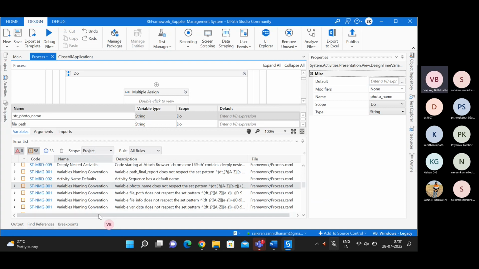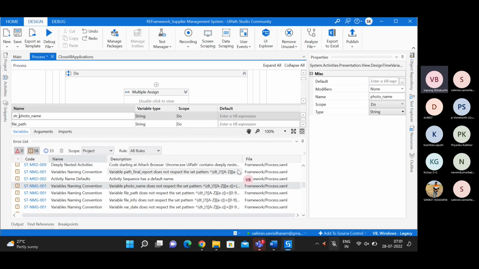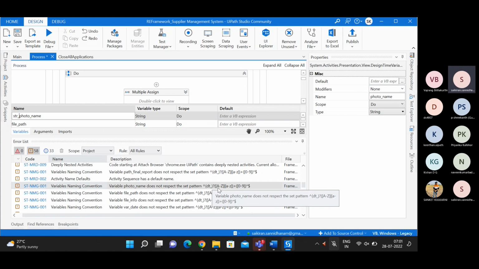And what is the pattern here? It can contain anything from A to Z, alphabets plus numbers. You cannot have something like photo one name. It should be photo name and then one or two or anything else. So these are the things that we need to see.